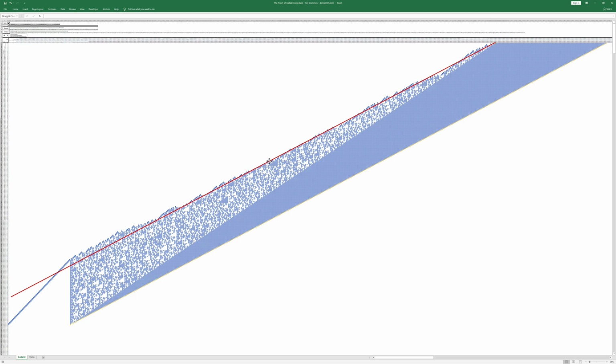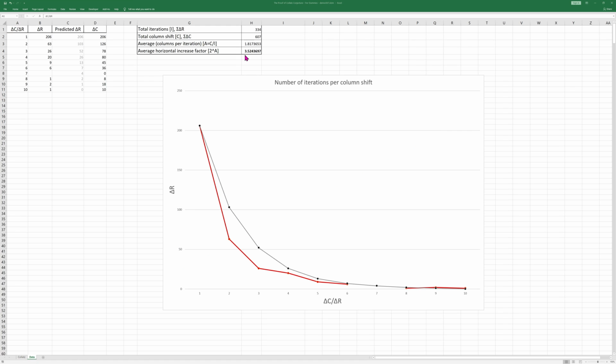And we can clearly see that starting from this point till the end of the process, we see an average increase factor which is greater than 4. But for the whole process, starting from the beginning till the end, the average increase factor is definitely less than 4. But we can also be sure that it is greater than 3. So we can check the statistics for this result on another worksheet. In this case, we have an average increase factor of 3.5, which is greater than 3 as expected, but it is less than 4. Because of a much bigger number of cases that represent an increase factor by 2, which was specially produced by carefully selecting our initial number.